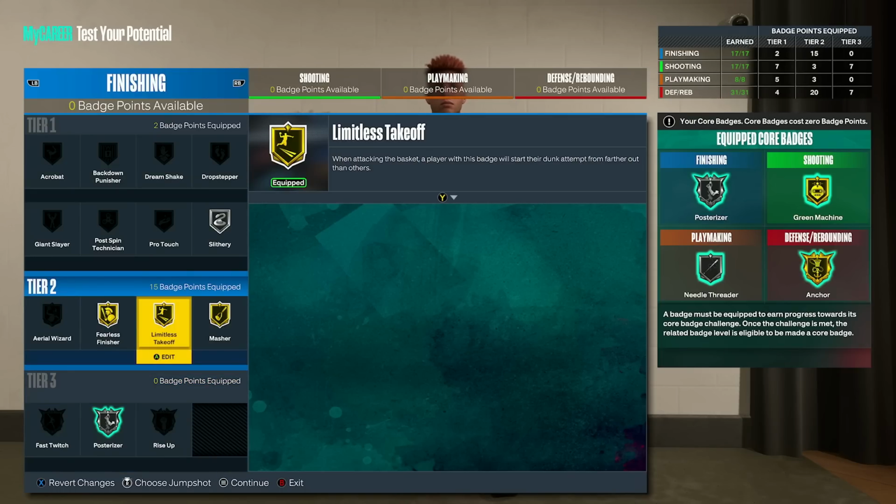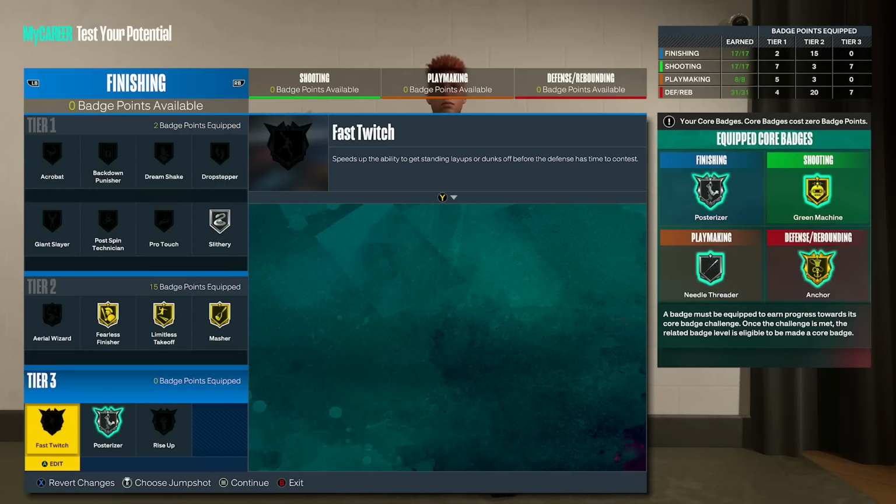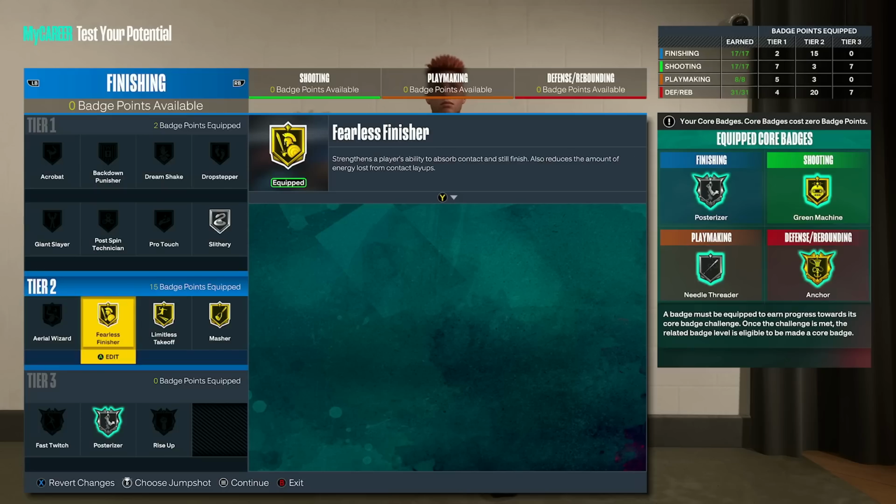At that point, all they can ever afford to do is run Limitless Takeoff, and that's why it's so comfortable for no defense point guards to guard these pure locks, because all they have is Limitless Takeoff and then some bunk, horrible finishing badges. They don't care about their close shot and standing dunk, so they don't run things like Masher or Fearless Finisher at a super high level, and that just leads to point guards being able to guard them so much more comfortably.